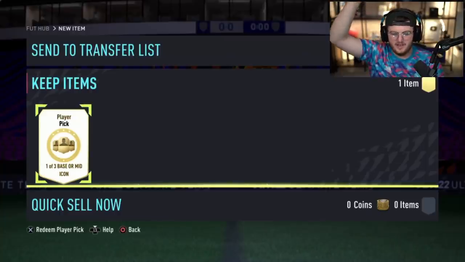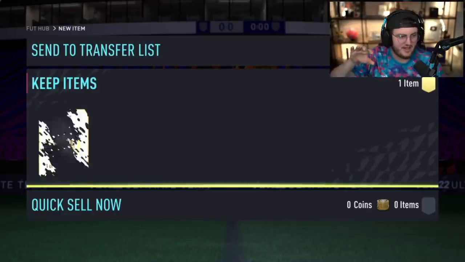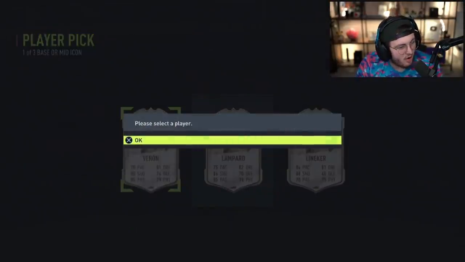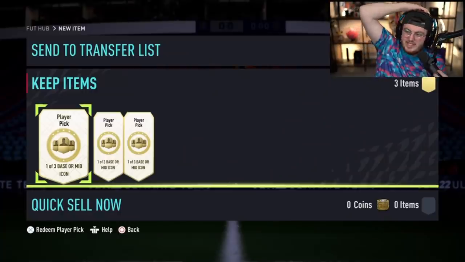All right, EA, right here. Can we see a mid Hullet or a mid R9 or a mid Cruyff or something like that? Right there. Jeez, man. That is so bad. I'm holding in my laughter because I don't want to make this guy feel bad, but that is just disgusting. I can't believe 800,000 coins for that. That is awful.